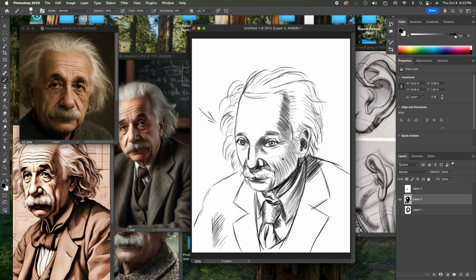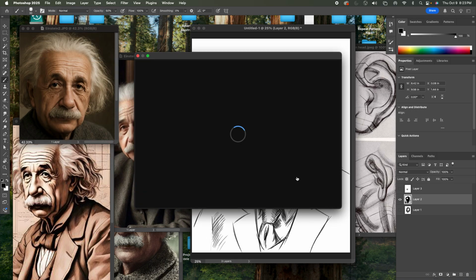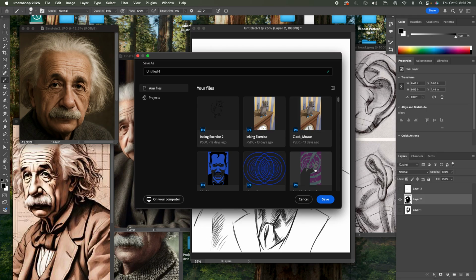Like I said, it may take you several go-rounds, because let's say you got to this point and you realize, oh, there's some major flaws and I want to do it again. Like I said, you can lower the opacity, make a new layer, and draw on top. What I'm going to have you do is submit this drawing, so I'm going to save this one. We'll save as, and you want to save everything you do as a Photoshop file, okay?